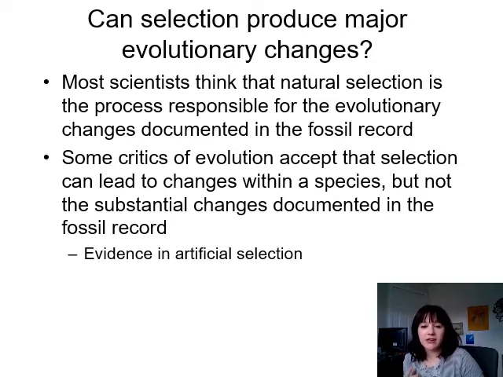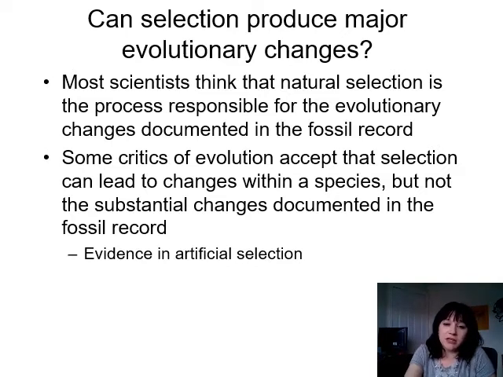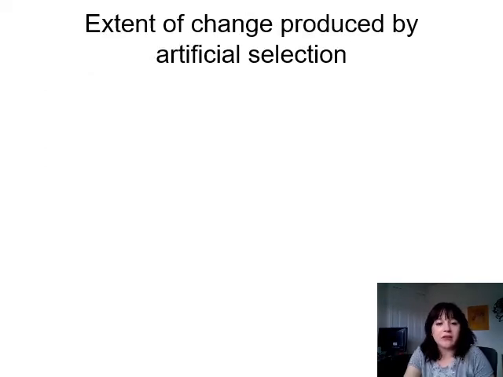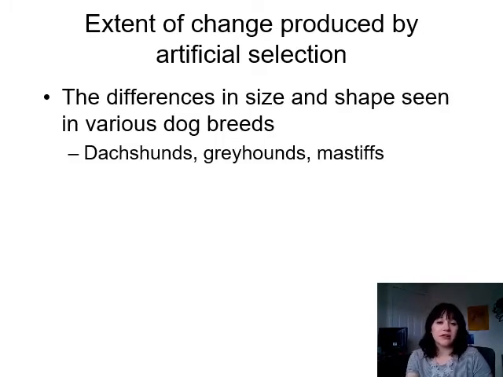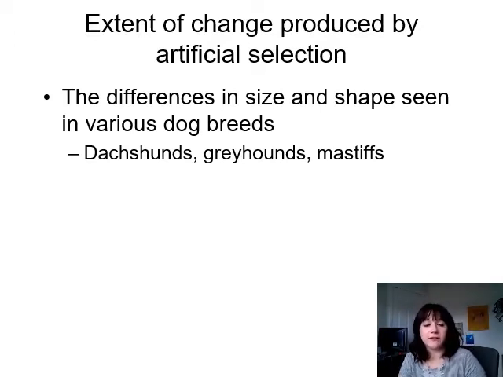And so one thing that I'd like to point out is talking about this artificial selection and what we found from artificial selection, right? So there is actually quite an extensive amount of change that we have been able to do quite rapidly with artificial selection. That hints that natural selection could also promote large changes via evolution. For example, we've talked about these dog species. We have got such a wide variety of dog breeds, right? From Chihuahuas to Greyhounds, St. Bernards, right? They look very, very different.